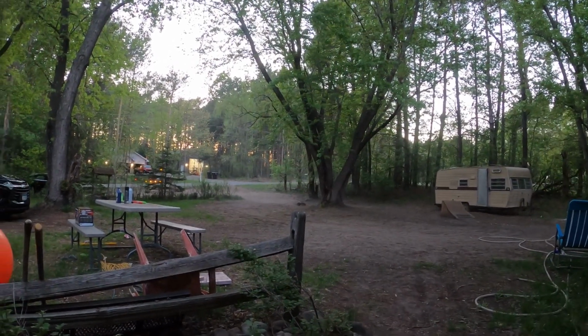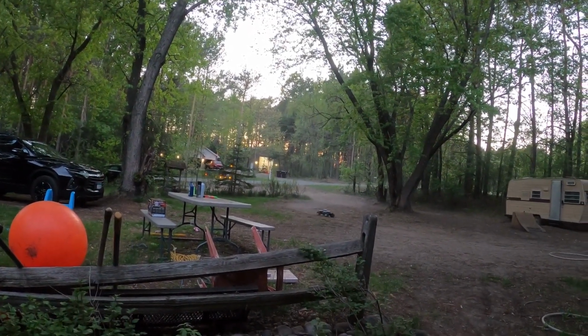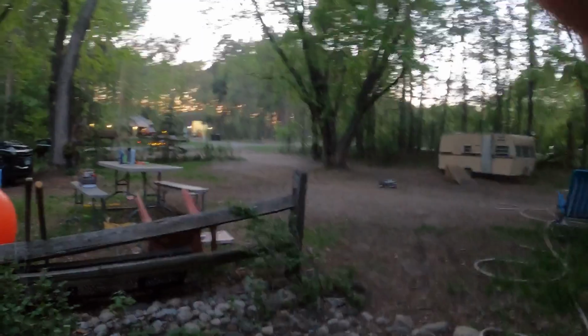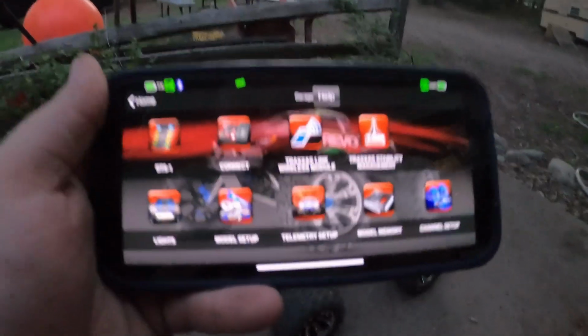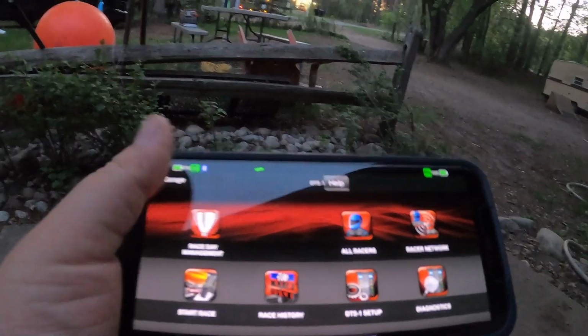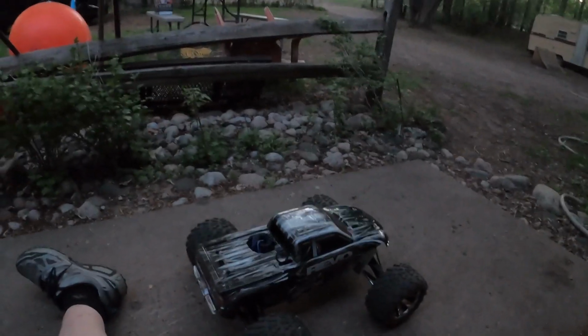that's all I got for you there, guys. I'll be back when I'm about ready to run the third tank, which should be pretty quick here. And just so those of you that weren't aware, the Traxxas Revo 3.3 actually does come with the link system, which is awesome, included with the radio, as you can see. So you can see all your stuff and you can set up. I just got done with the second tank. Let me look here.